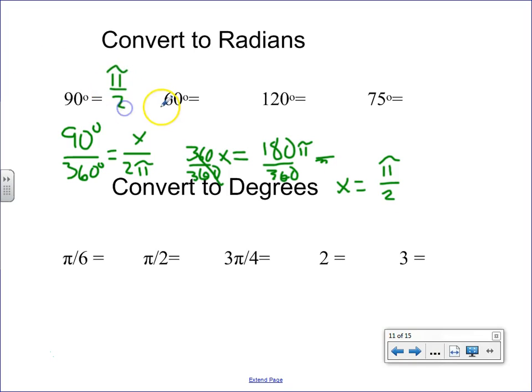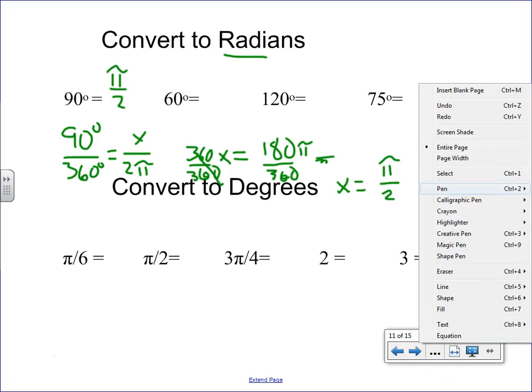You'll use a lot of work with radians as you get into Algebra 2 and pre-calc, as you start working with some more trig. Radians are a measurement that is more exact and precise as we're dealing with graphing sine, cosine, and tangent functions, and you'll work with that later on. So that's how we convert to radians. I'll give an example where we can convert to degrees.